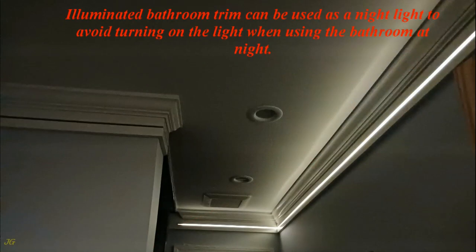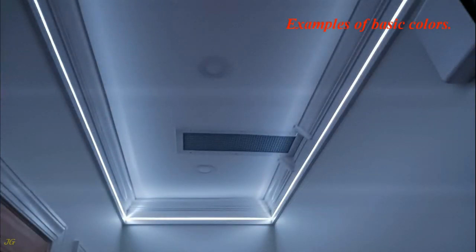Illuminated bathroom trim can be used as a night light to avoid turning on the light when using the bathroom at night. Examples of basic colors.